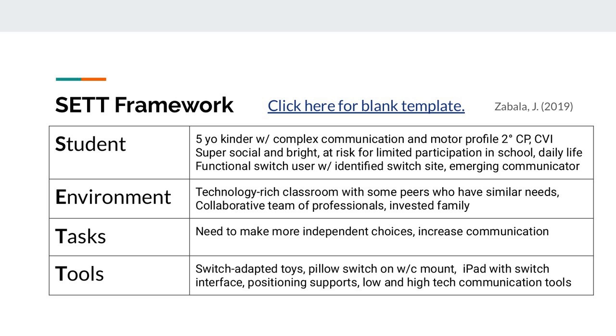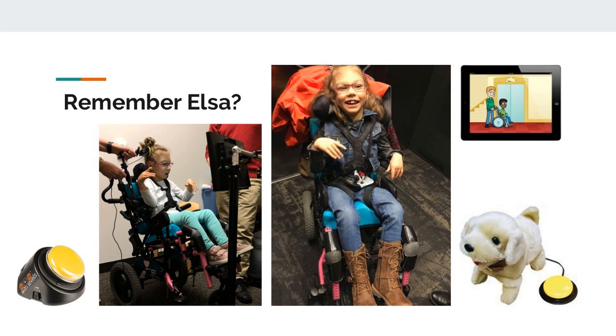That's a framework from AAC that has helped our team understand the progression of her skills using that device. And I'll share a little bit more about that framework in a moment. She is in a classroom full of technology. As you can see on the previous slide, these are some of the items. We have toys, we have iPads, different types of recordable switches.